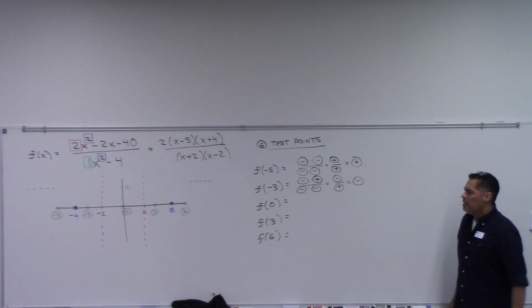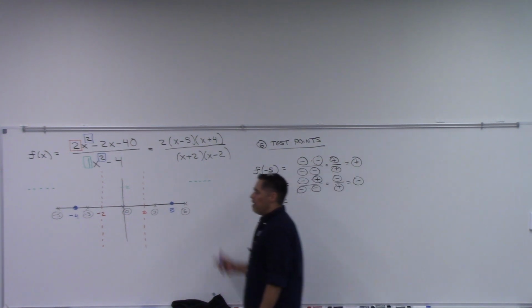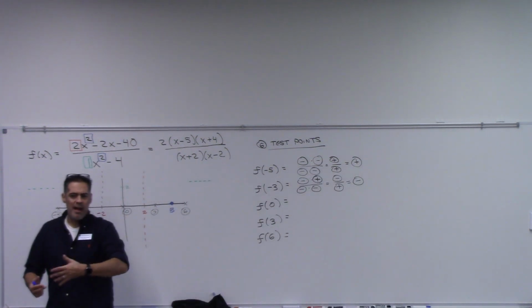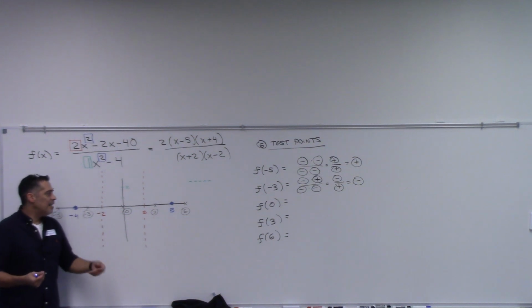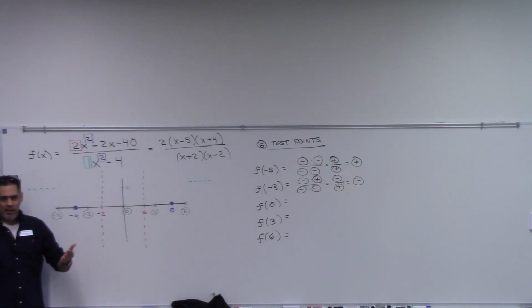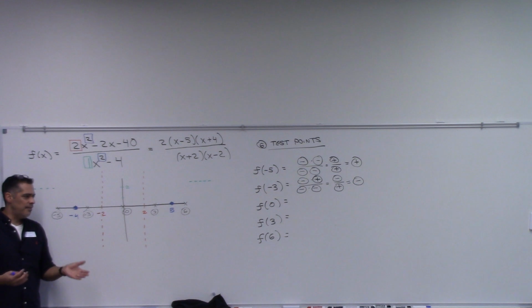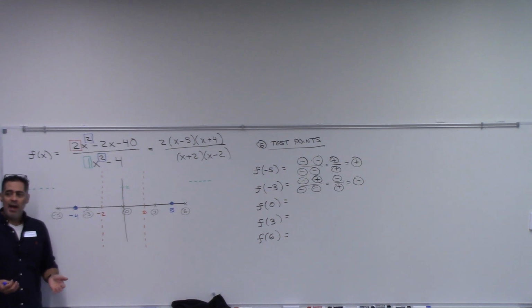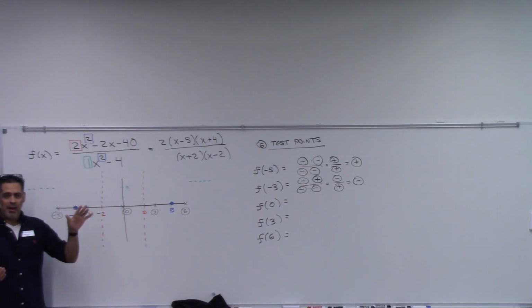Yeah, I mean, look, if you're taking a test and you get one of these test points off, of course your graph's going to be wrong. But if that's all you do and everything else is right, of course you're going to get a lot of credit for the problem, right? But I would love to see finished graphs that are right.